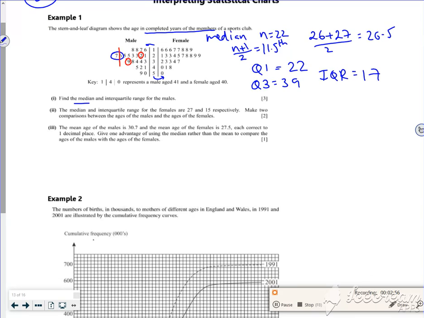So if you look, females, the average age is 27. And for males, the average age is 26.5. So on average, males are slightly younger as the median is lower.